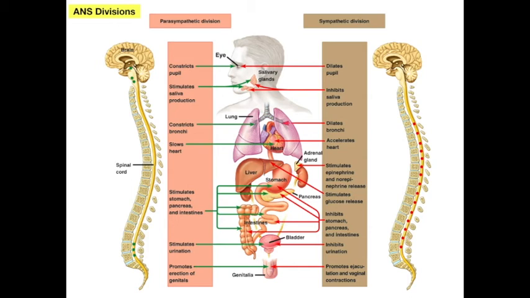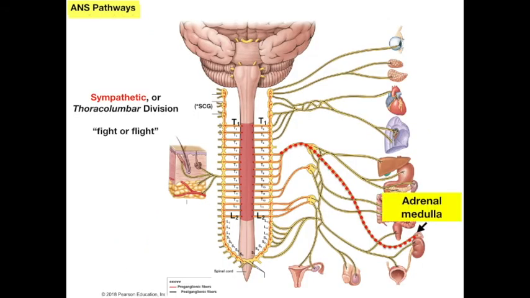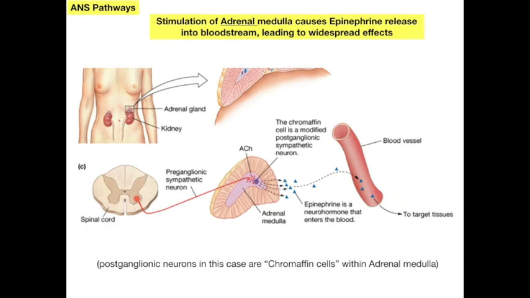epinephrine to be released into the bloodstream, where it's going to have widespread effects that you are likely familiar with, things like adrenaline rush. The heart rate increases, you're highly energized, your blood flow to your muscles increases. So that's stimulation of a single target that has widespread effects all over your body. Also, the effect will last longer than the initial stimulation warranted.